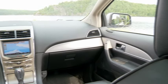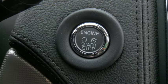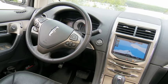MKX's unique interior helps set it apart too. It doesn't quite match the German stuff for a feeling of rock-solid quality, but relative to its price range, things on board feel pretty darn good. Chrome, metal, and leather line everything, switches and controls are all modern and upscale, and no issues were noted with entry, exit, or overall room.